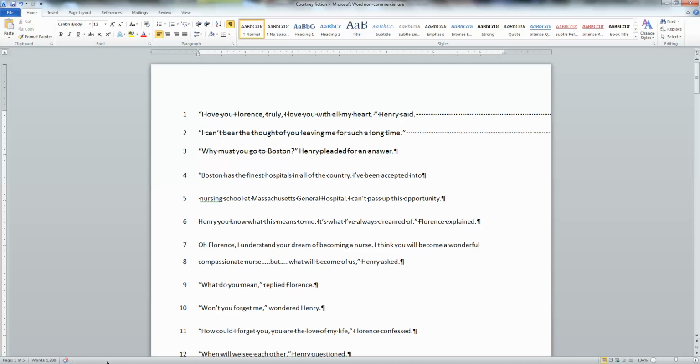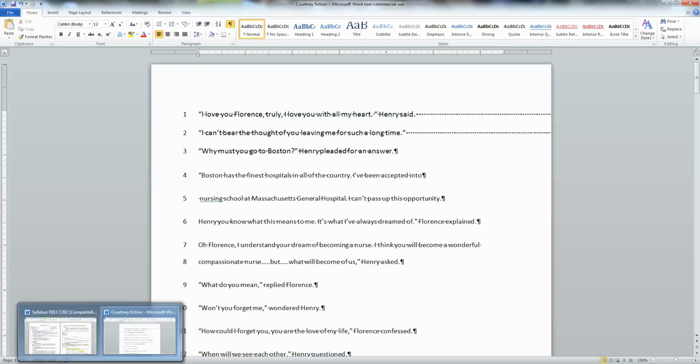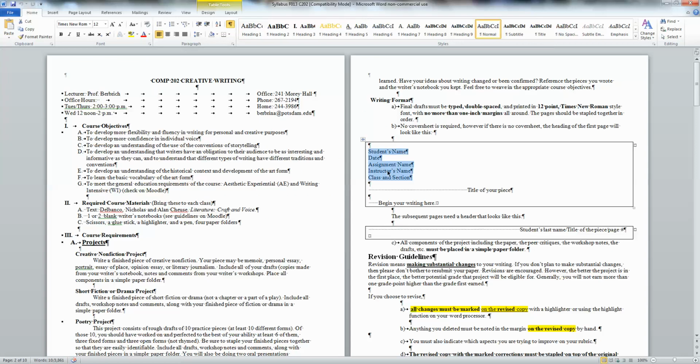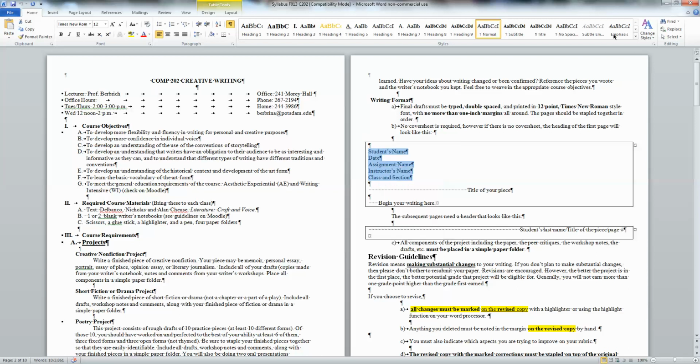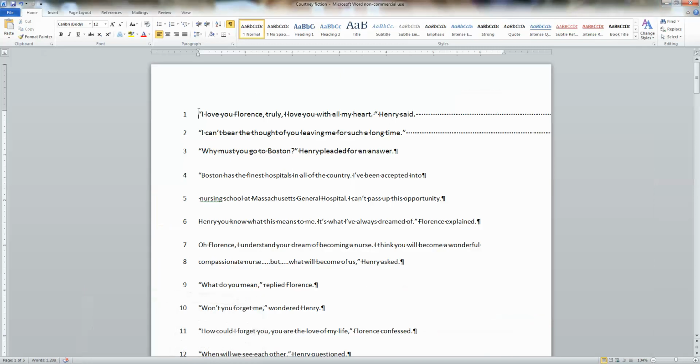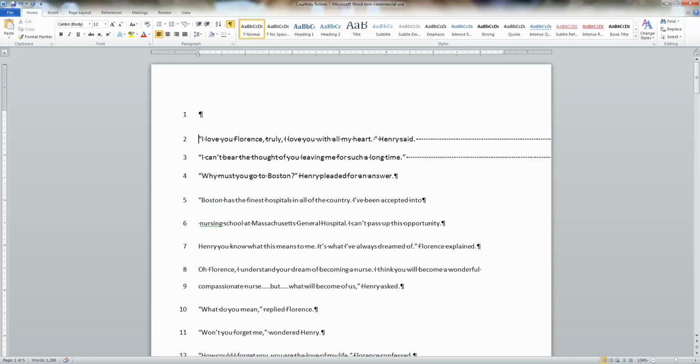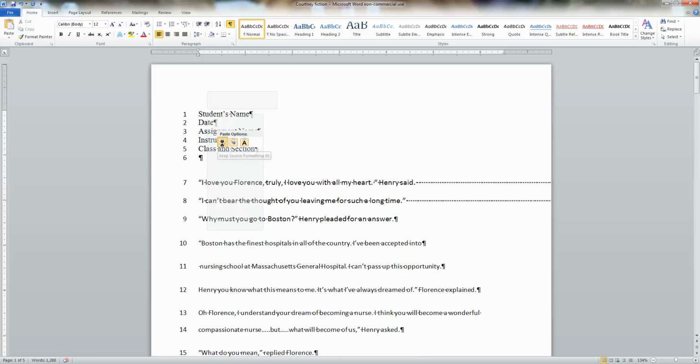And to find that, down here, I've got the syllabus, and I've highlighted this, and I'm just going to click on there, and I'm going to copy that, and then I'll just put it down just because you can see how the formatting is. And I'll just hit the enter key to push that down, and I will click on that, and I want to paste that in just so that we're reminded of what it is that needs to be done. So first we've got the student's name, and that's yours.